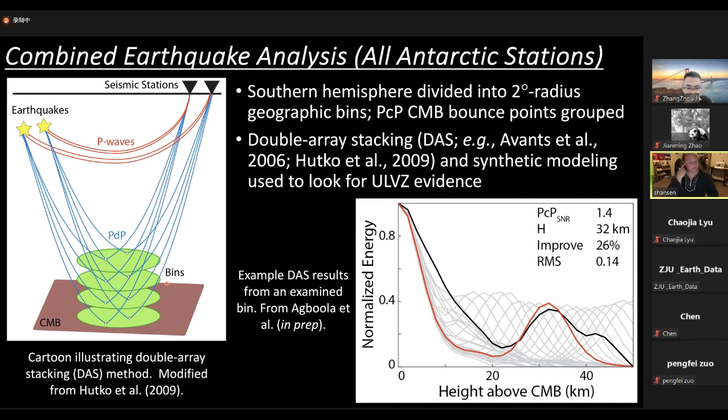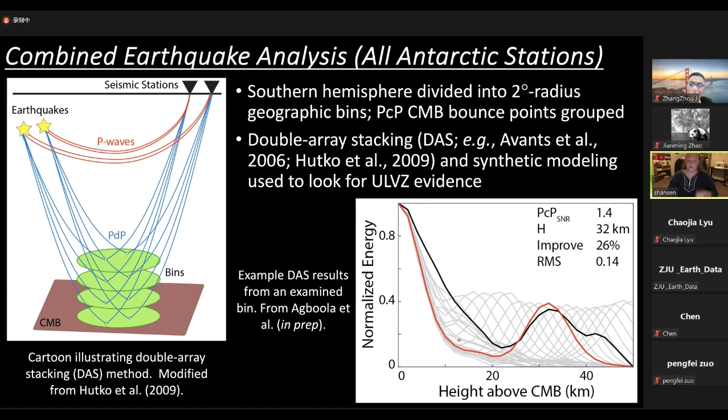Conversely, if there's no ULVZ present, the signals destructively interfere and lead to a lower amplitude. So by doing this from one bin to another over the whole study area and at these various depths, we can map out variations in the ULVZ structure across our study region.